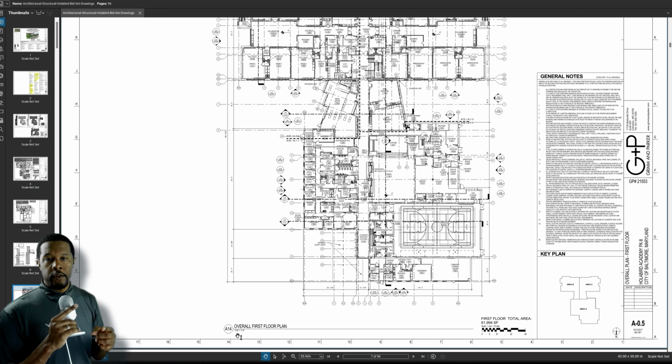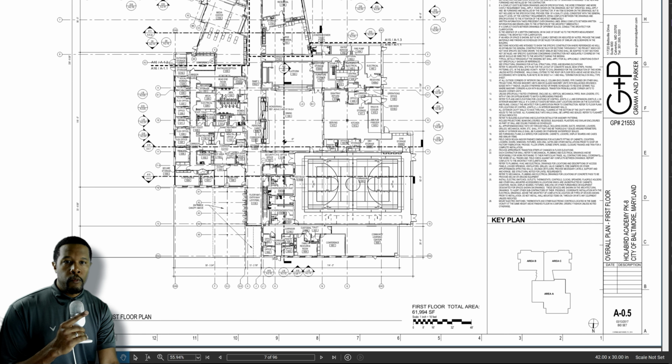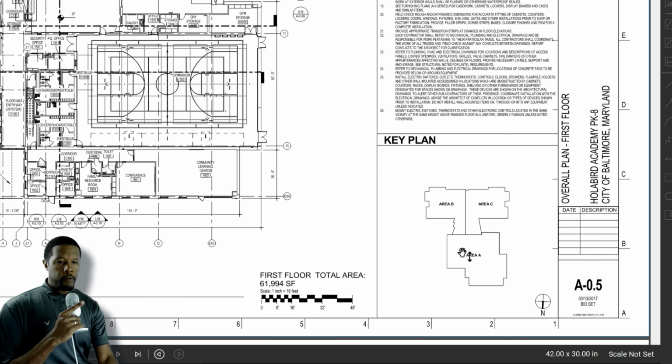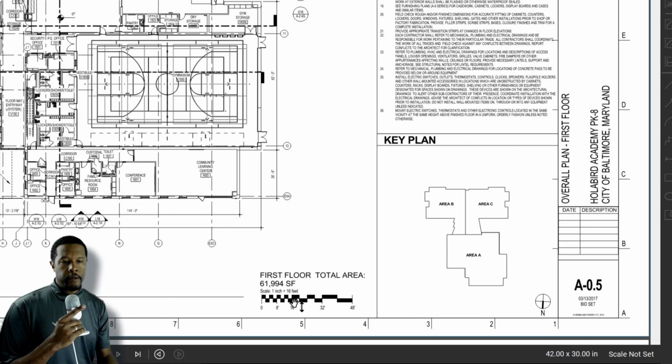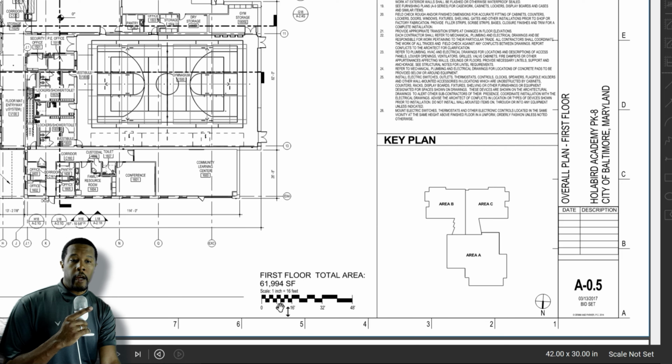But in the overall plan, you can see these lines here. These lines indicate, and they fall in line with these lines to show you the breakpoints of where each area is divided. So as we continue through these plans, we'll start to see this area broken out on one page, this area and that area, and it shows you the prospective names of it right there. Now it also tells you here, and every drawing doesn't have this information, but this tells you the total area of this building, the first floor that is.